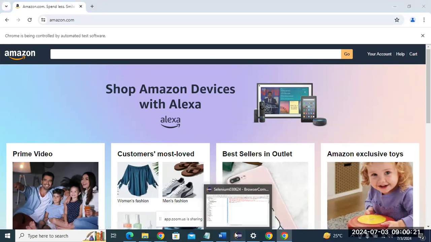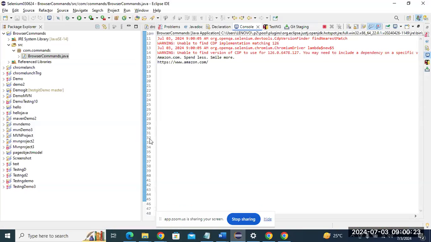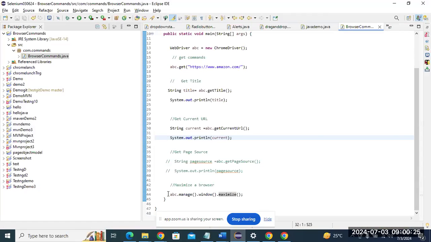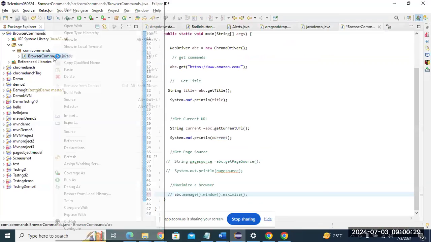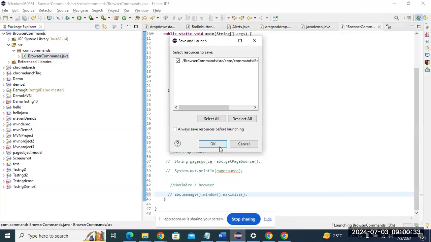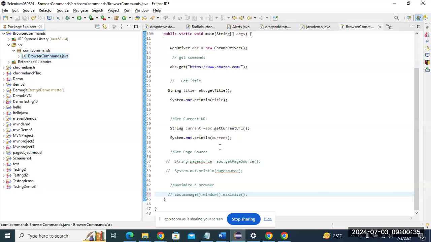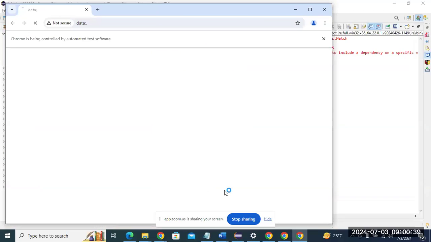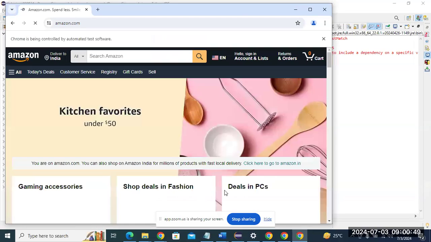If you comment this one, the window will not maximize. Run as Java application, it will come as the default window. So every time we will use this one: manage dot window dot maximize. If you know that command, you need not forget it, and whenever in an interview you can easily answer.